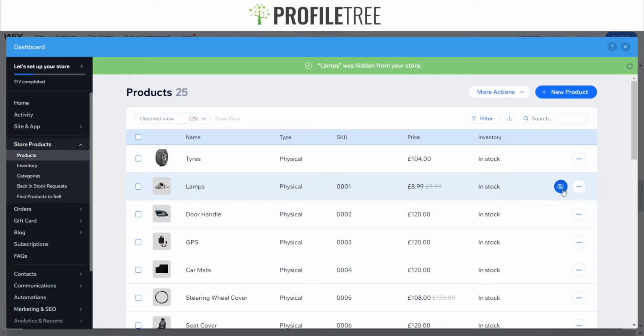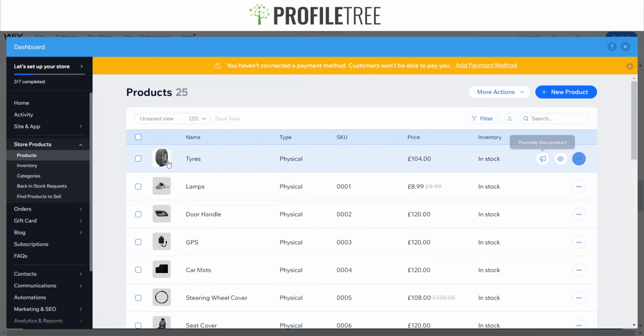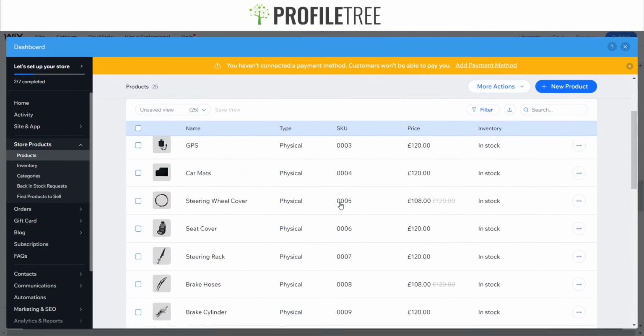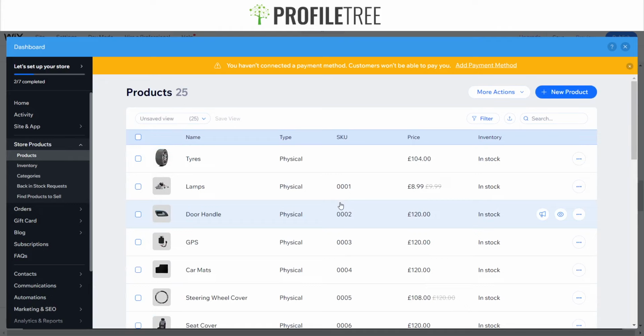Especially if you don't have it available, or you don't want to stock it anymore. And then say you wanted to restock it, you could do so, or you could provide a pre-order. So as you can see, these tires are in stock at the minute, and you can add a SKU. That's mainly just the code for what you want to add for your item, just to keep track of it, something like that.